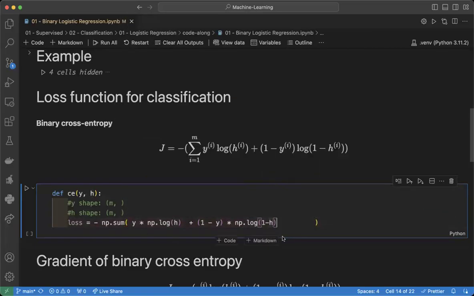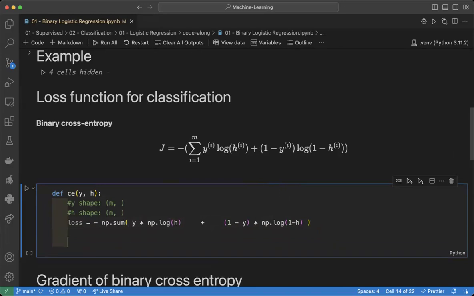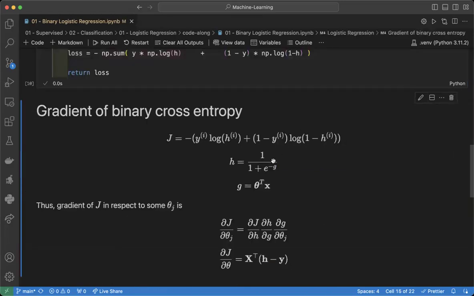All right. Having a lot of space is nice to let us see that there are two terms right here, this one and this one, right? Great. And then finally, we just return loss.